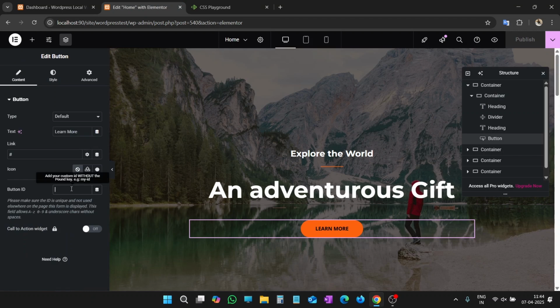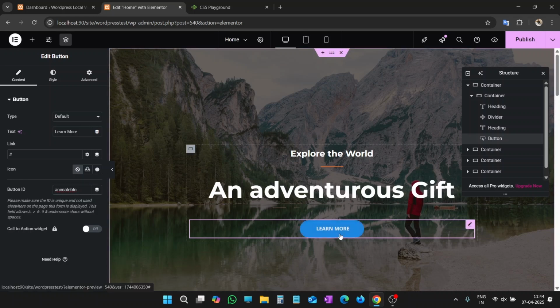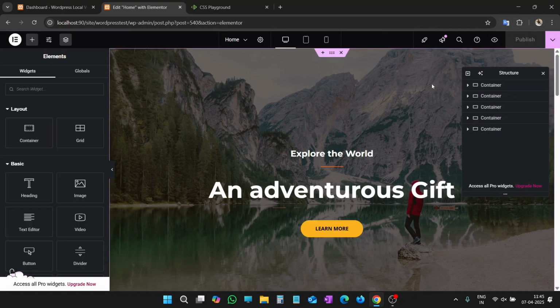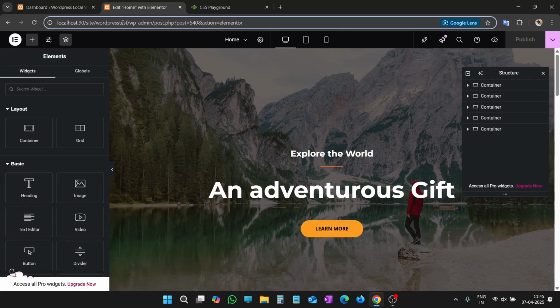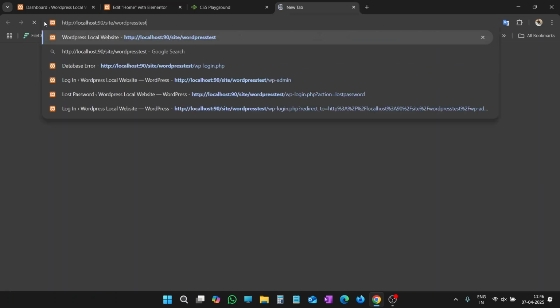Just paste it here, or you can write it manually, animate_btn. As I have inserted the name, you can see our button has started animating. Let me publish it. Let's check the page. Let me open it in a new tab.